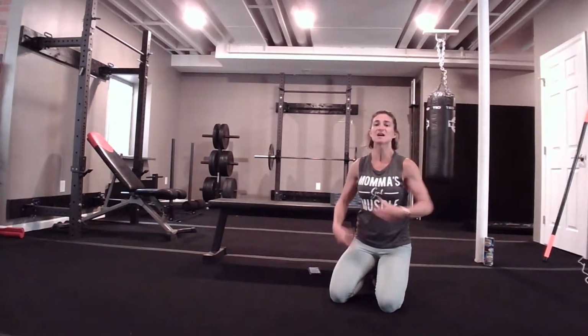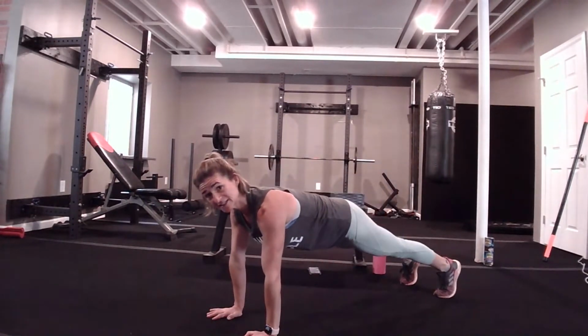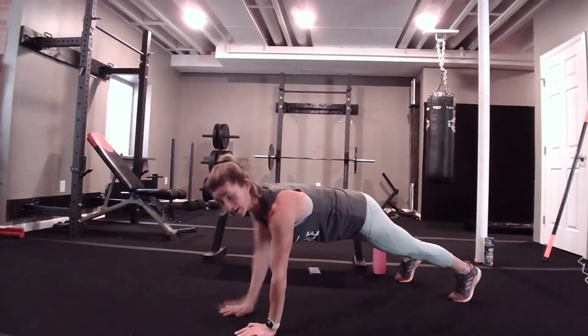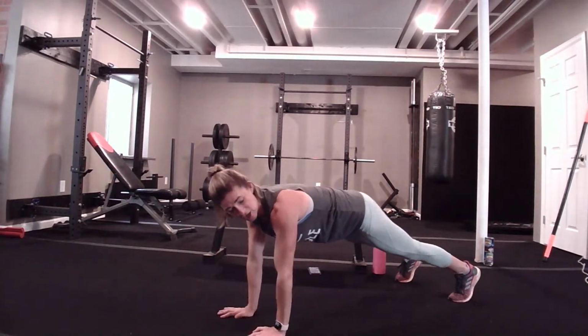What's your focus here? Stabilizing muscles in the shoulders and the wrists. Stabilizing muscles in the triceps as well. And then your core. Suck the belly button in. Let's go. Come on. 60 total. 1 equals 1 or 2 equals 1. It's totally up to you.